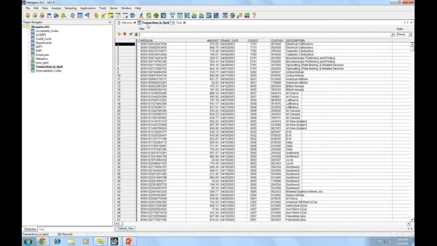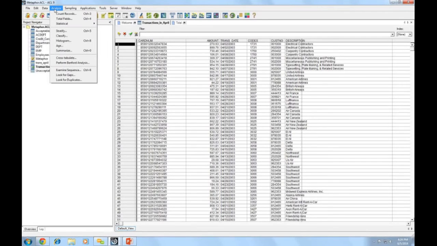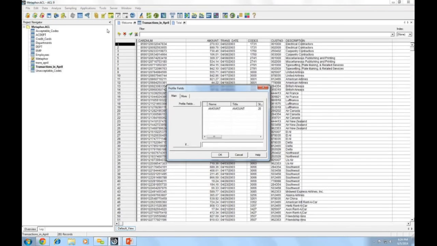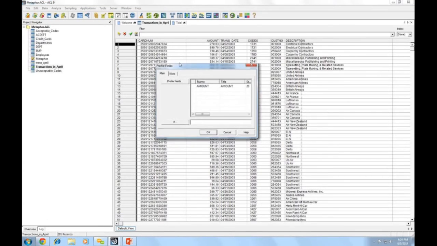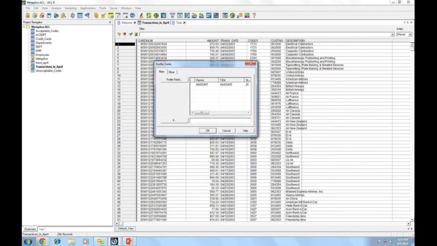Okay. And then if you want to know more detailed information about the amount, like the distribution, like what is the maximum amount, what is the average amount, there's another function here. It's in the analysis. There is a statistical, and there is a profile. Then we can click profile.